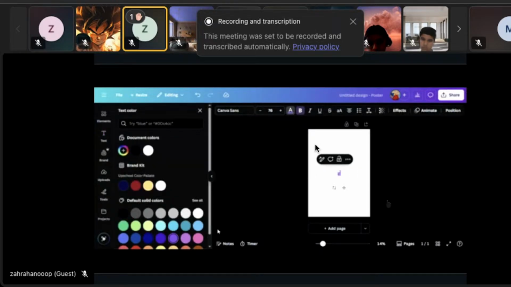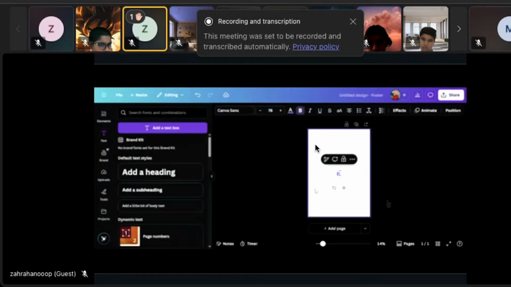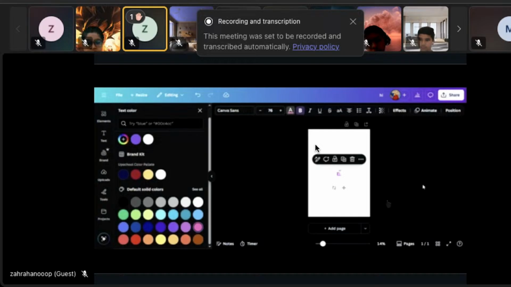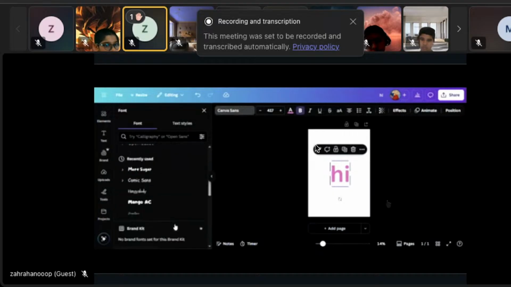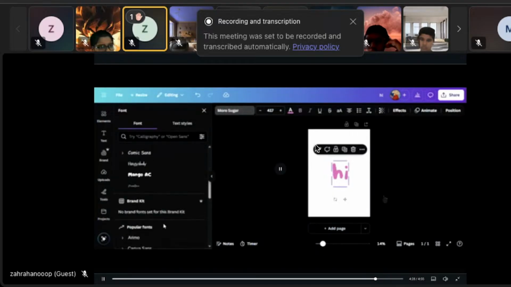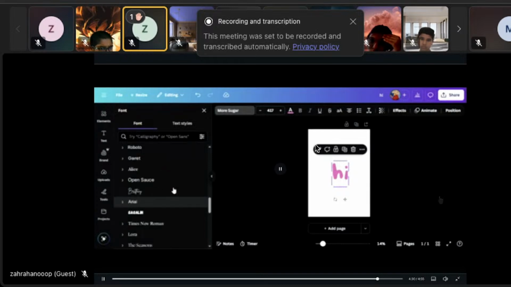I could change it to yellow, and we could change the handwriting too.